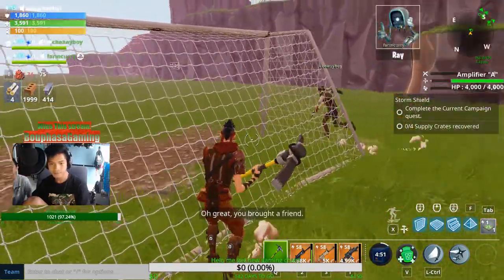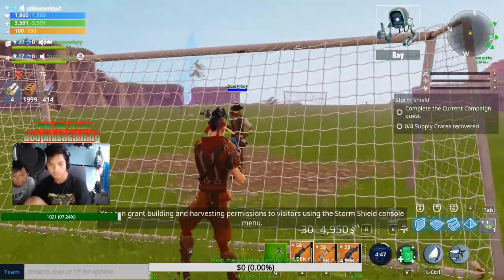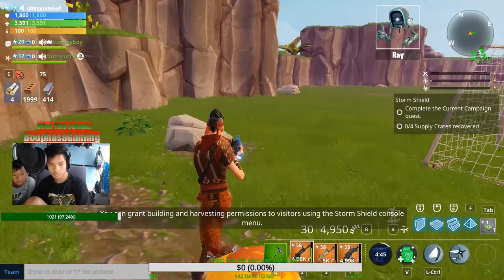You brought a friend. Thanks. You can grant building and harvesting permissions to visitors using the Storm Shield console menu.